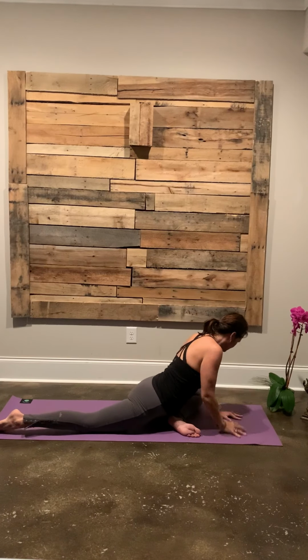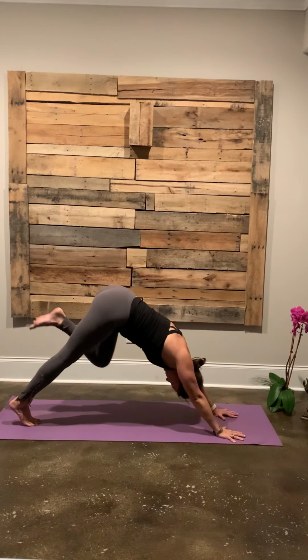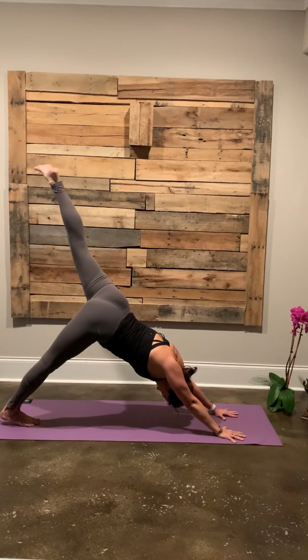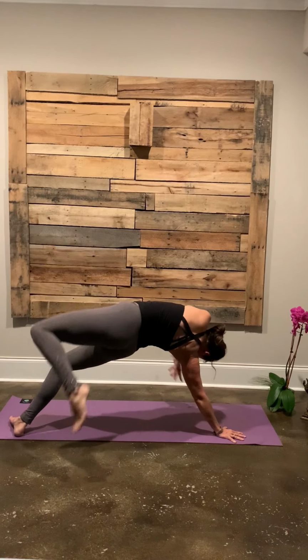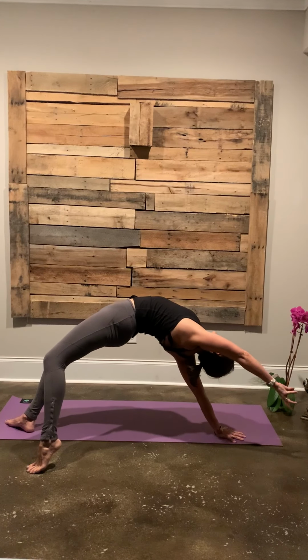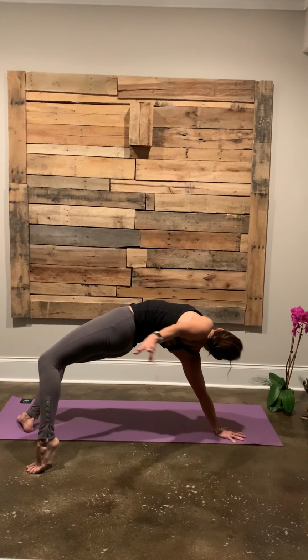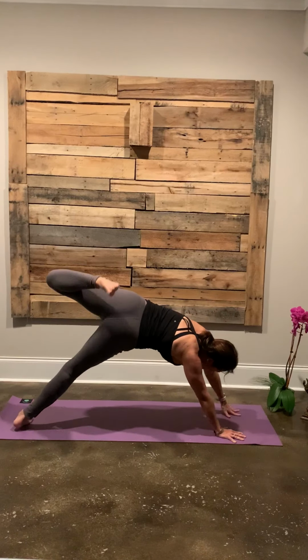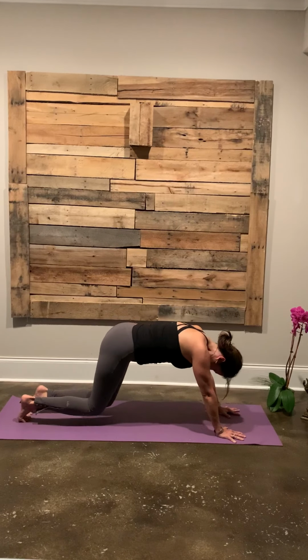Bring your hands down. And again, if you took that flip of the dog on the first side, go ahead and sweep it up. Bend your knee, open up your hip, and then slowly flip it over. And then come back around. Go ahead and lower your knees down to the earth.